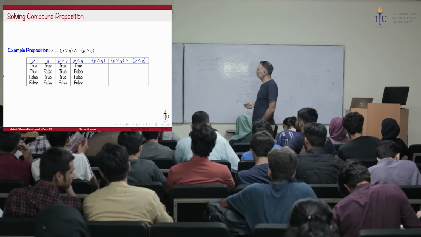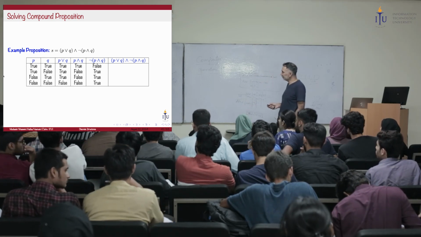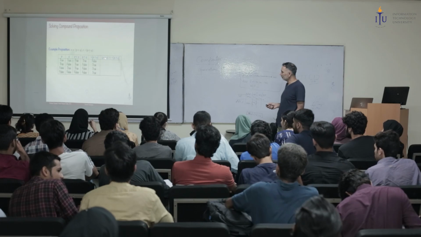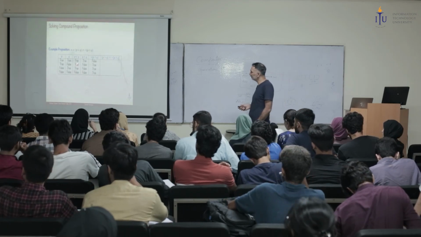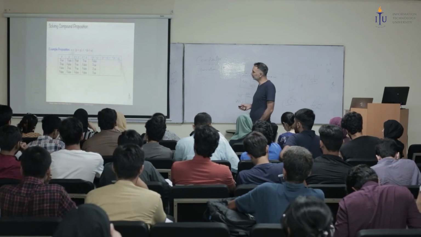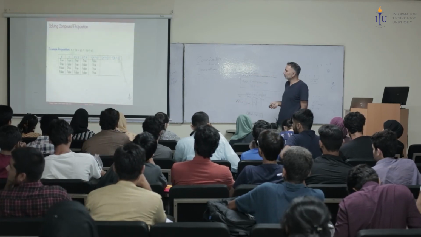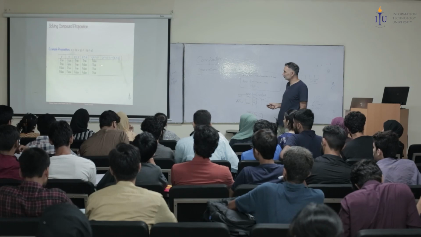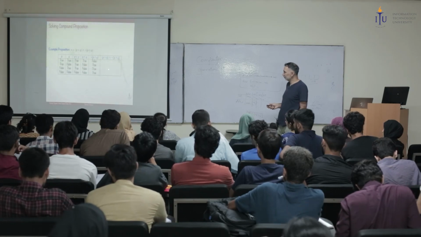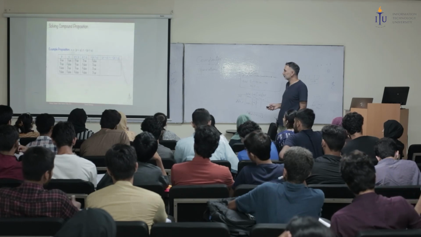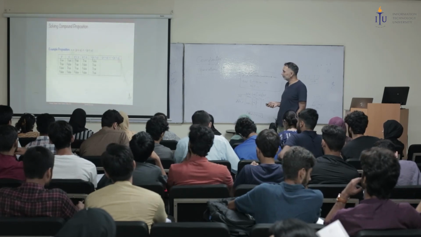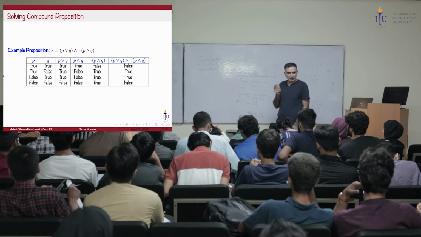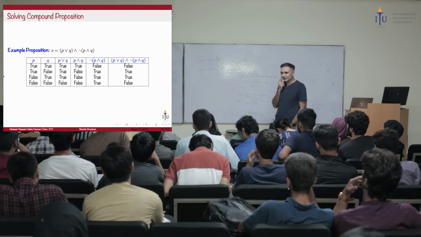Awesome. And what would be the AND of these two? To do that, you consider these parts, P or Q and the negation of P and Q, as simple statements, and you have their truth tables. This is true and this is false, so this would be false. This is true and this is true, so this would be true. This is true and this is true, so true. This would be false and true, so false. Do you recognize this truth table?